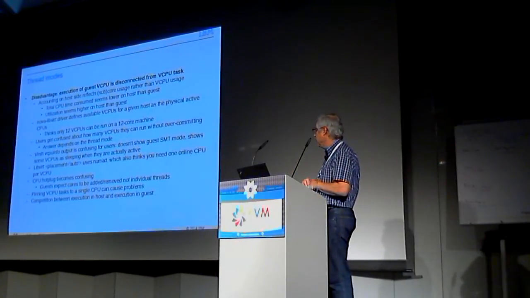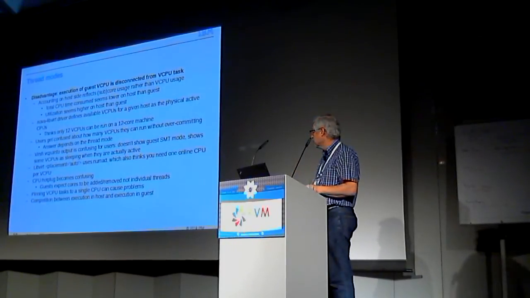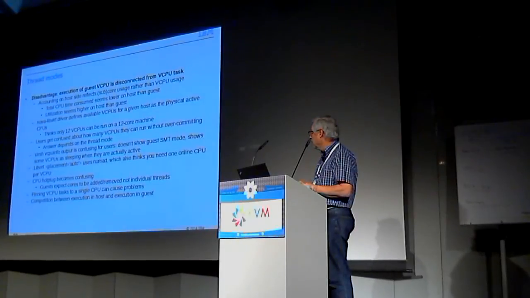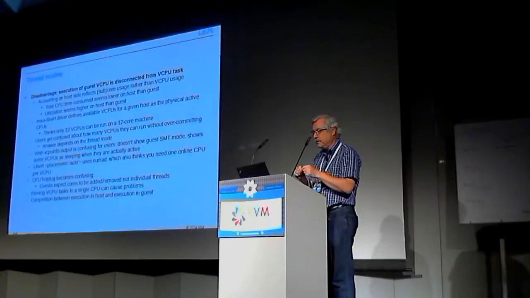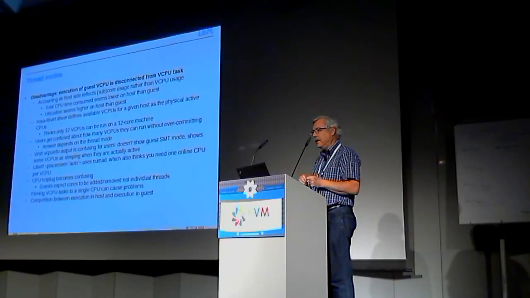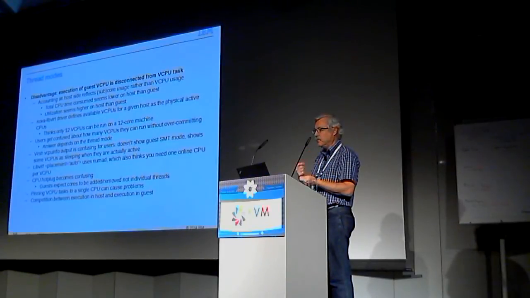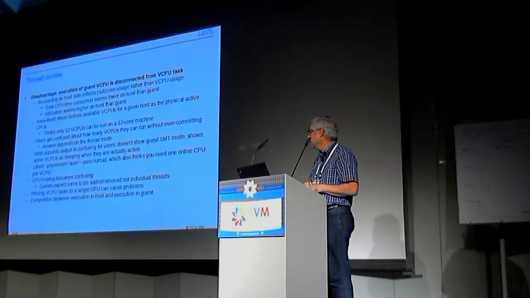We also find that if you pin a vCPU task to a single CPU, that can cause performance problems. Particularly if you pin multiple vCPUs that are all threads to the same CPU, then you get competition between ones that need to execute in the host and ones that want to execute in the guest, and they can't both do that at the same time if they're pinned to the same physical CPU.